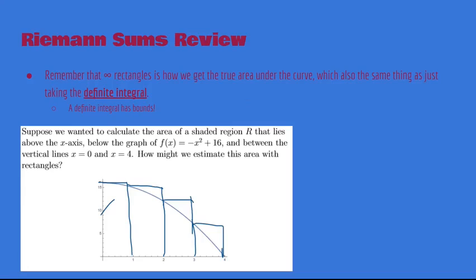And just like for limits in calculus 1, how you had limits, but the limit longhand version of a derivative, and then you had a derivative. That's the same thing for this. We have these rectangles that we can visually use for Riemann sums, but we also have the shorthand of just doing the definite integral. But you still have to know this version too. So that's why we're reviewing it right now.